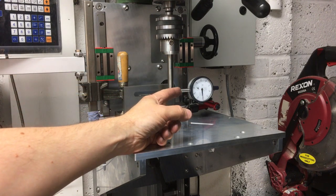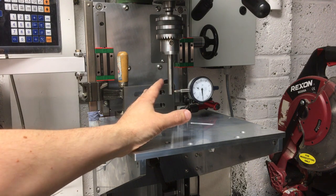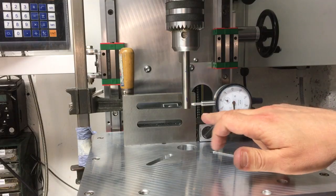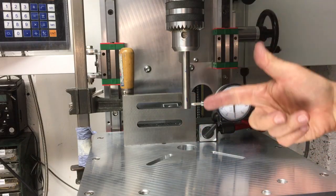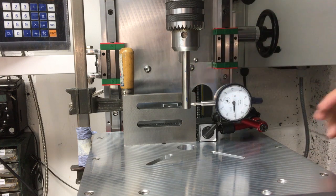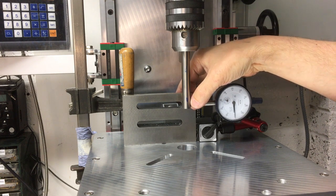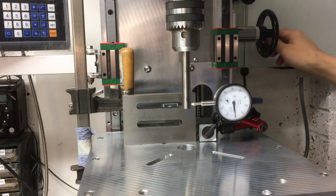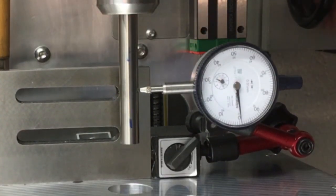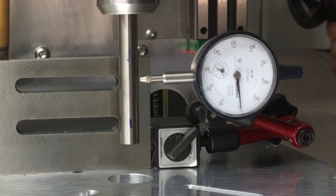Now, I did just do a trial run, and it was really rather good, so I promise you I haven't fixed this, I haven't rigged anything. Yeah, let me show you what we've got. So I've got it zeroed out here, and we're just going to run up and down the side of this precision ground bar here. And honestly, I have clocked that at zero. Look, it is spring loaded against that, and up we go. Yeah, I couldn't believe it either when I got to that point. I keep going.